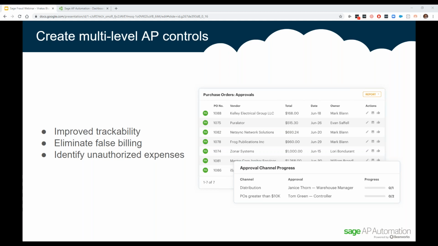channels. Your company may have multiple approval channels and controls installed for the AP process. With hundreds of invoices created each month, this manual process can become quite cumbersome for the accounting team to handle. Sage AP Automation gives your AP team structure, improved trackability, and defined reporting into your company's accounting system.